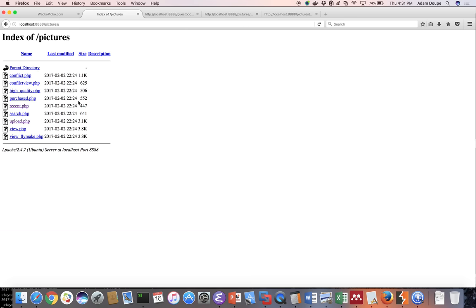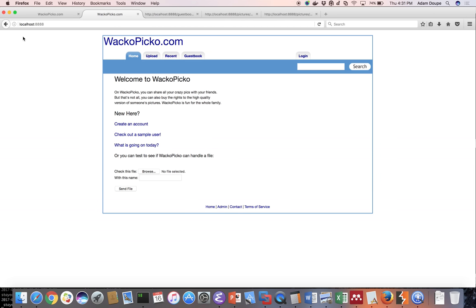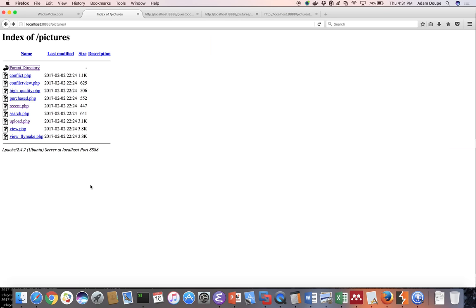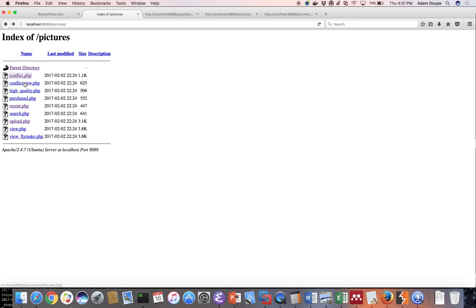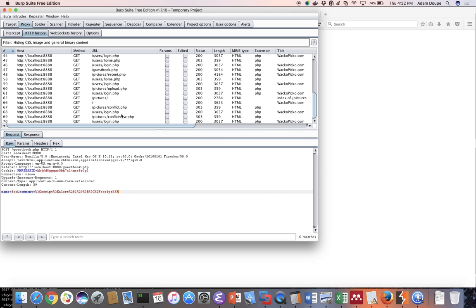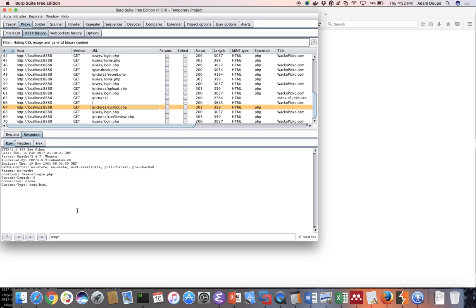So what does it tell you, though? What files are there? Convince me that it's vulnerable. Can you go up to the parent? Well, you can see PHP code, right? What's the PHP code? Click on one of those. Does it open? You could download it. So how do I find out what happened when I clicked on these links? It's keeping track of everything that I'm doing. So let's see. We went to /picture/conflict. So the response was what?